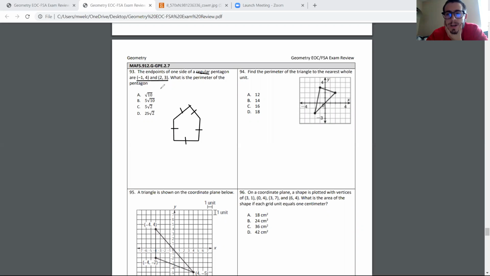-1 over to 2 is going to be 3. From -1 to 0 is 1, and then 2 more. So that's 3 squared. Then we do the y numbers from 4 to 3. That distance is down 1, it's -1, but remember, distance doesn't have positive or negative. It's just 1. So the distance on the x-axis is 3, the distance on the y-axis is 1. So we're going to use Pythagorean theorem to find the diagonal distance, which means C. After I type in my calculator, I'll do those things squared, then take the square root. 9 plus 1 is 10, and so it's the square root of 10, right?